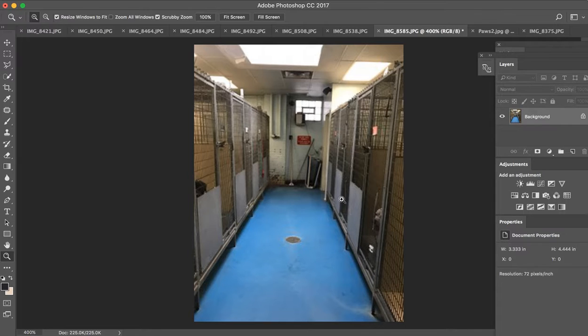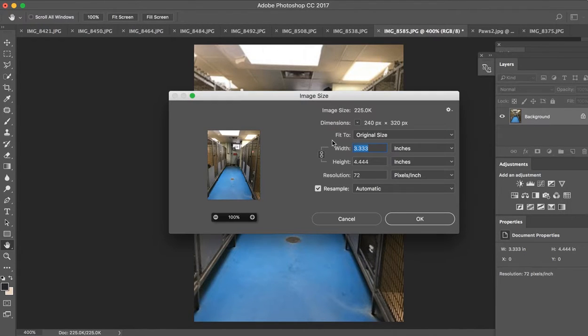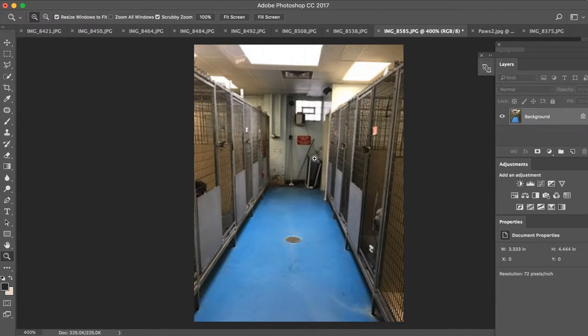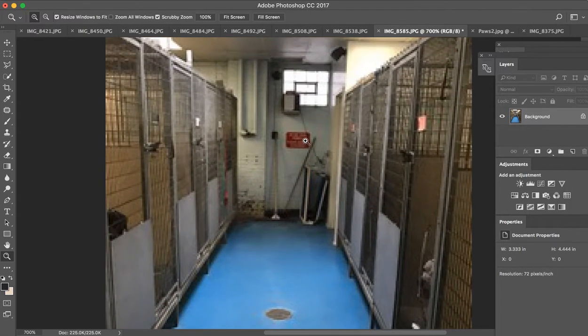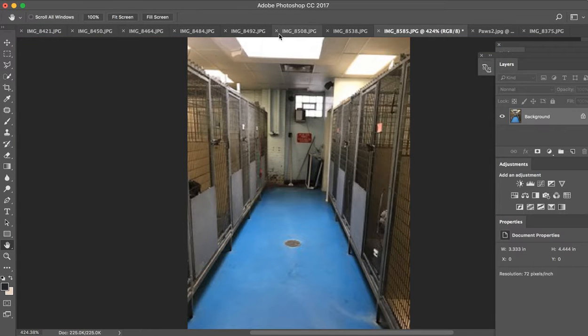I like the composition in here, although I'm not sure what happened in your resizing. You definitely have resized this incorrectly. We want our resolution typically to be 300 pixels per inch and 7 inches in the longest direction here. The reason for that is, the size that you have it now, it just gets way too pixelated here. So we don't get a really good sense of the quality of the image. Typically I'd like to be able to read this sign in the background, and when we zoom in here, you can see that it pretty much just goes off into random pixels there.